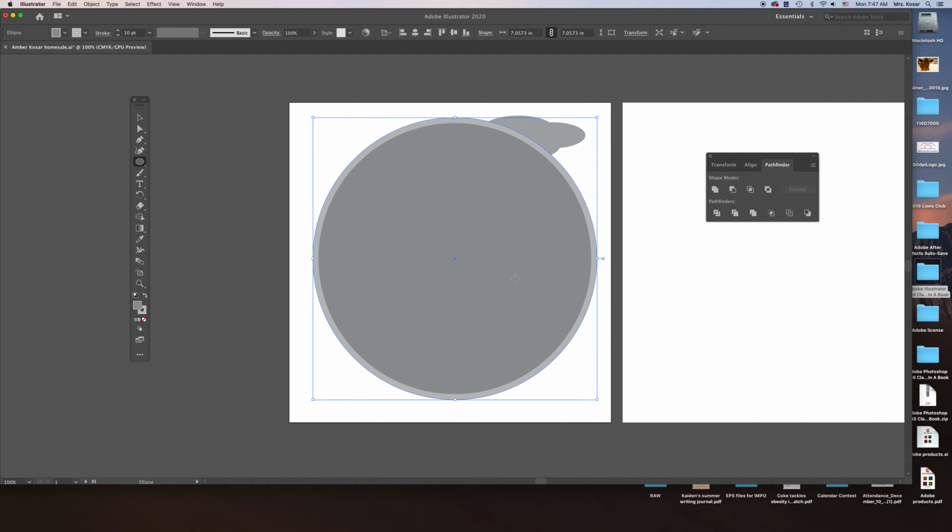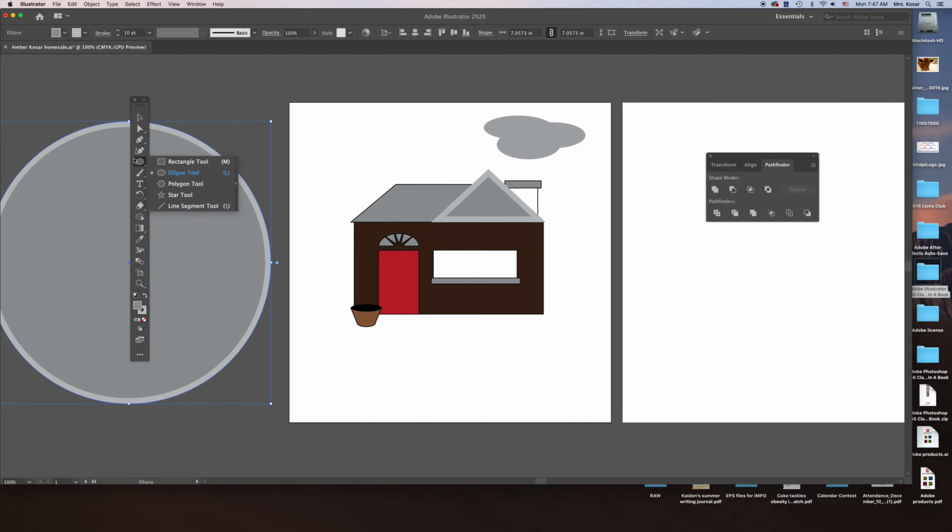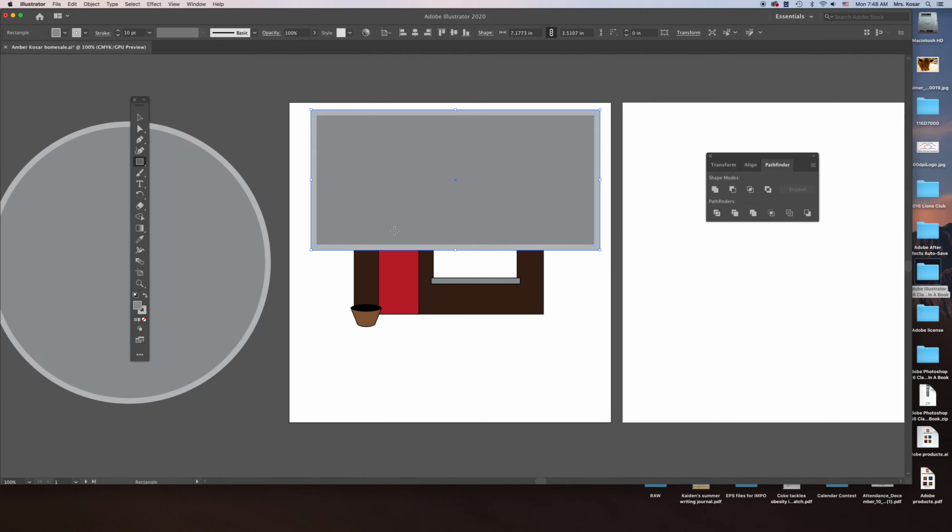And what we're going to do, actually, I'm sorry, I'm going to put this off to the side for a minute. I forgot I wanted to do something before that. Okay, so I'm going to take my rectangle tool. I have to draw the sky. So I'm just going to draw a rectangle. And the sky is going to be, I don't know, right about here maybe. Maybe the top of the window. And that's going to be a blue fill, just a nice sky blue color, and no stroke.